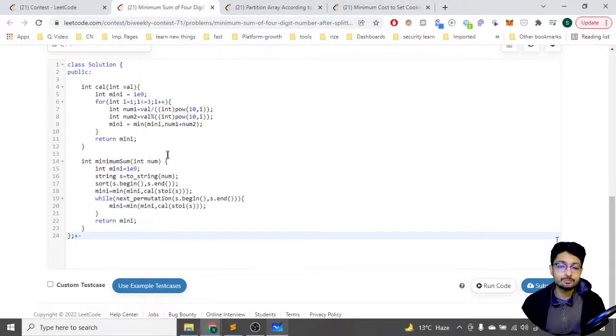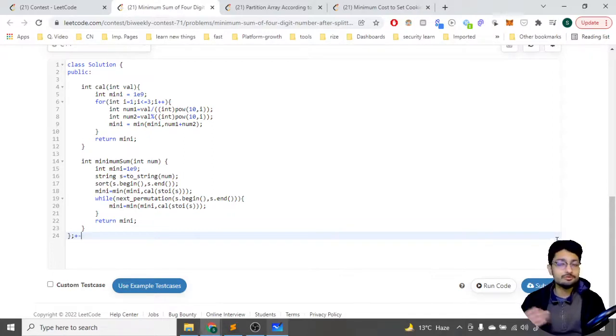I'll take you to the code part, like what is this calculate function. You'll call this calculate function over this string. So now you have the string, so you'll typecast again to a number, so that you typecast it to the string just to do the permutations. And when you get the string out, the final permutation, you'll typecast it again to an integer and call this calculate function to get out what is the final different splits over this number and minimize that answer.